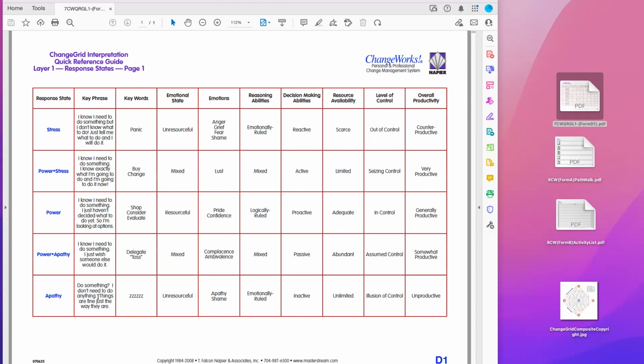And so I have a question. Yep, go ahead, David. Can we use the change grid to build resilience? We can certainly use the change grid as a tool as we're helping people build greater resilience, because it's the tool that's going to reflect to the person like a mirror what's currently going on that is undermining their resilience. Or, I want to say to the person who's up in stress, if they're already aware of some resilience kinds of techniques, it's time for you to do those resilience techniques.